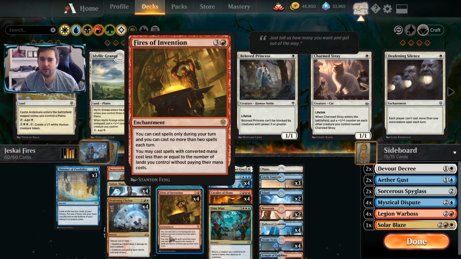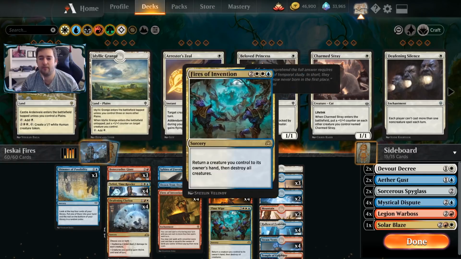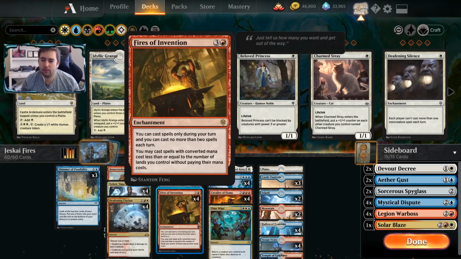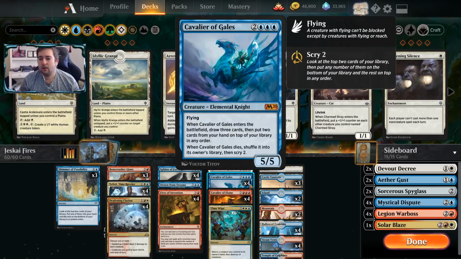4 copies of Fires of Invention. It's the namesake card in the deck, and it allows you to play 2 5-drops in a turn. Also, you don't have to use your mana, so you can still have mana to, say, activate a Cavalier of Flame. So yeah, super powerful card. Then we've got 4 of each of the Cavaliers as our big payoff cards. Once we play a turn 4 Fires, we get to just start jamming these Cavaliers.